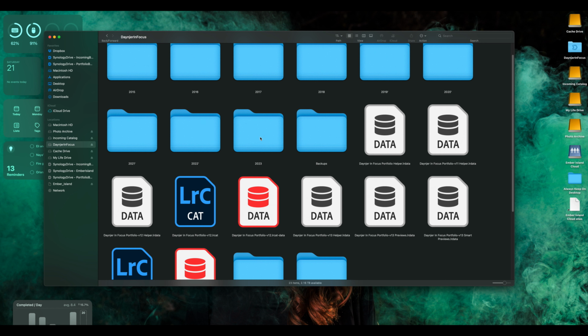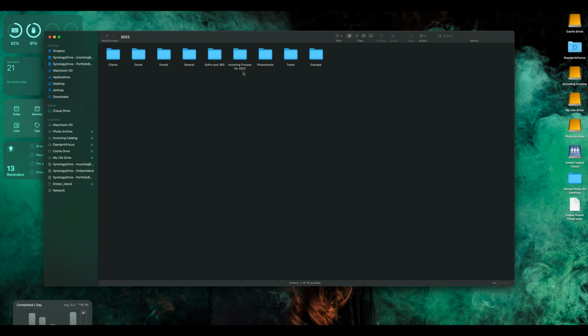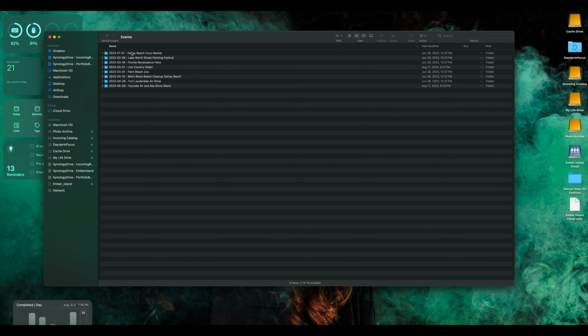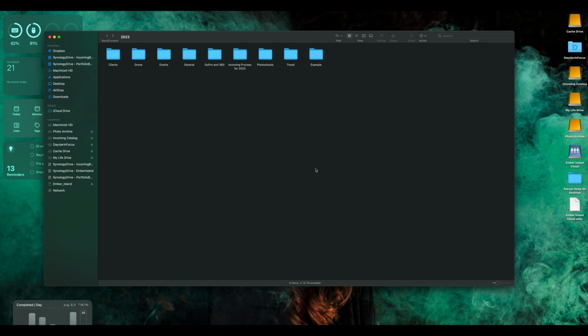I've stored this, let's see, I shot this in 2023, right? So it can go in here. And here's my events that I shot, just things that were fun to do at the time. I have them all organized by year, month, date. So then it goes all the way down as well. There's a lot of fun organization that you can do here and be able to separate things. And it all starts with creating separate catalogs.